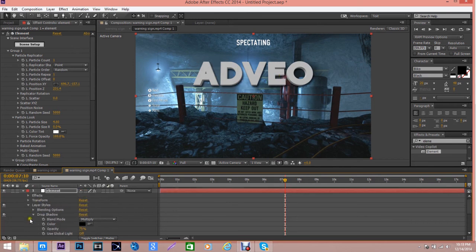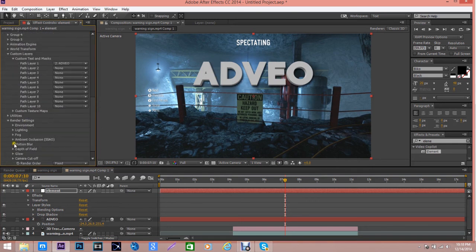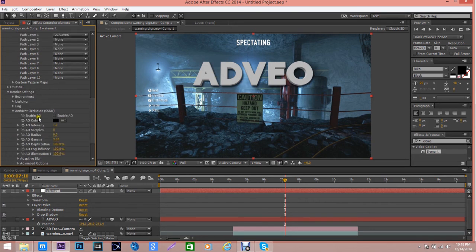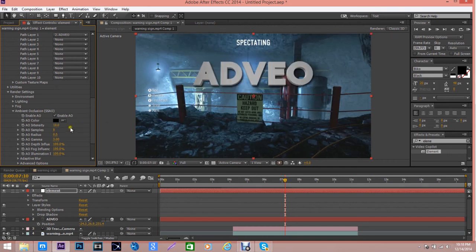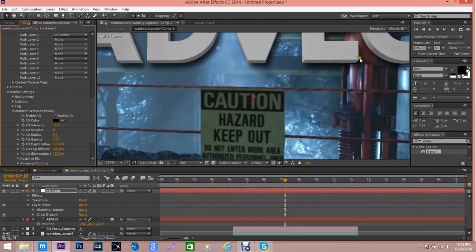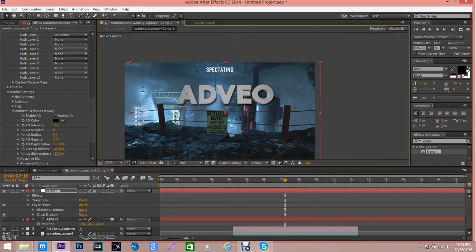And one other thing I do is go down in the element tab right here, go down to render settings, ambient occlusion, enable ambient occlusion, and then bump the intensity up a little bit. And I don't know how well you can see it with the screen recorder, but it does add some shadows in and out of here. I could actually show you the difference if I turn it off. You can see how it gets a little bit lighter, and based off of the environment, it'll just add some things in there. So that is basically it.